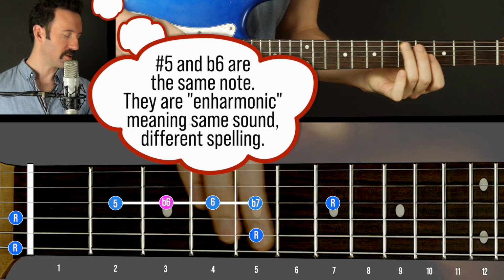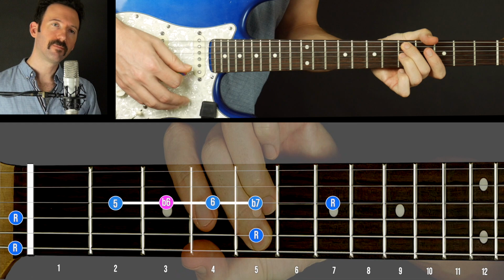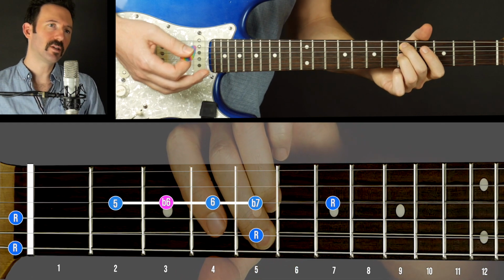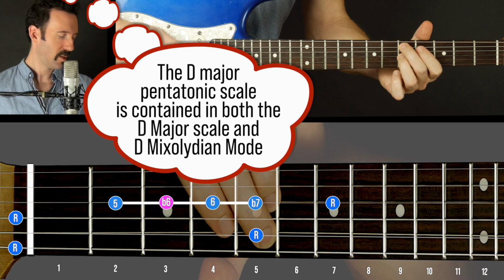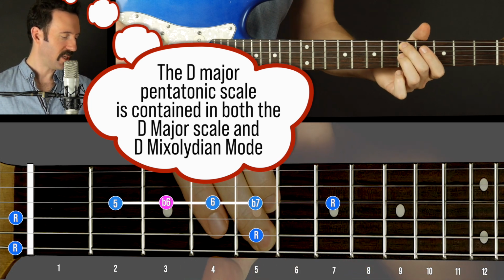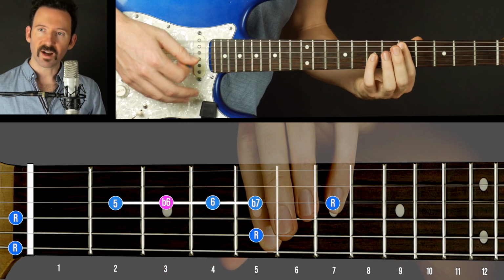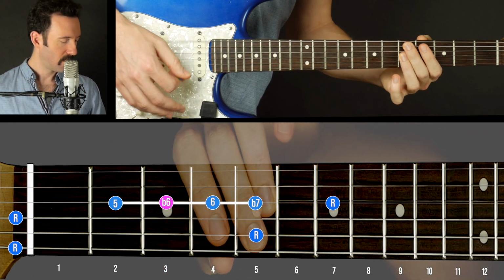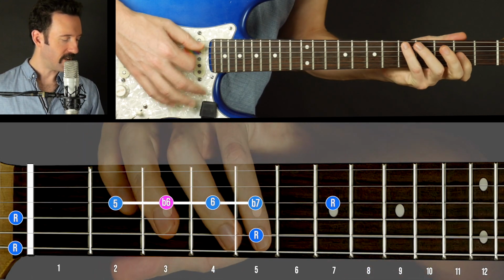Then the interval of a major 6 in the key, flat 7. Ambiguous, could be kind of like a D mixolydian. So that could be considered part of the key. And then an octave. So the only note really out is that sharp 5.